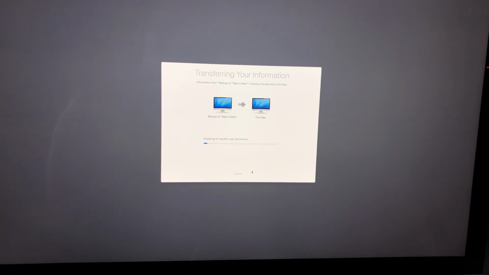Right here comes the heavy lifting. This might take forever for some of you and be really fast for others. It really depends how much information you're transferring from your external hard drive into your computer. This is a Time Machine backup, so it's transferring quite a bit of stuff. We're just gonna have to wait for this. It could be a couple hours, a couple minutes, depending, again, on how much info you're transferring.